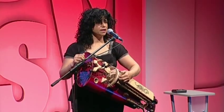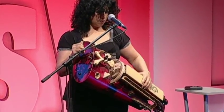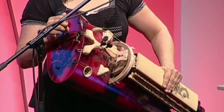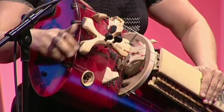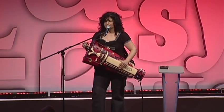And the third string is pretty innovative. It's also the only instrument that uses this kind of technique. It activates what's called the buzzing bridge, or the dog. So when I turn the crank and I apply pressure, it makes a sound like a barking dog.